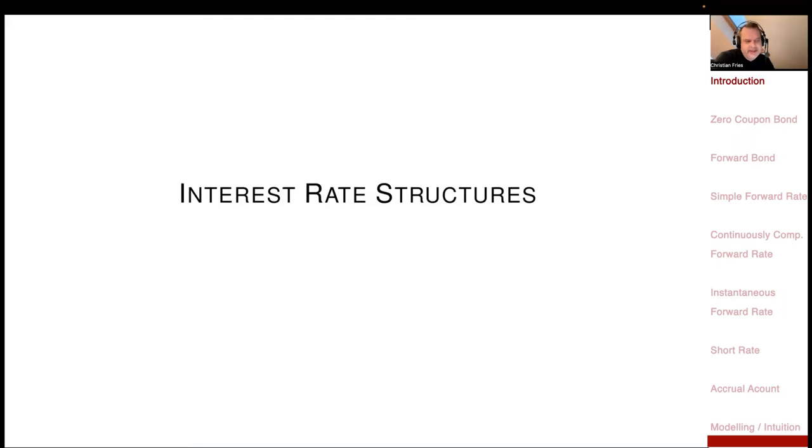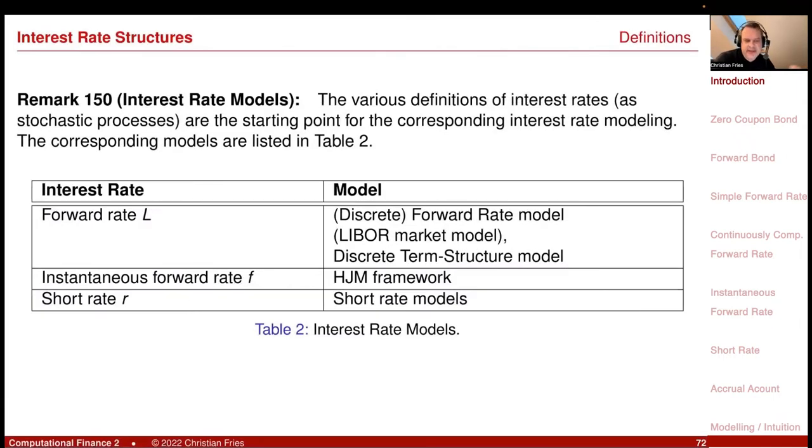So this discussion on interest rates is also a discussion on what is a good quantity to build the model on. The quantities are all to some extent equivalent, but in some coordinate frames, if you think of coordinates, it's much easier to build a model than in others. So maybe at the end we have this little table where I have three different interest rates from which you can derive three families of models. They are subtypes and really rich, and we would like to understand these models.